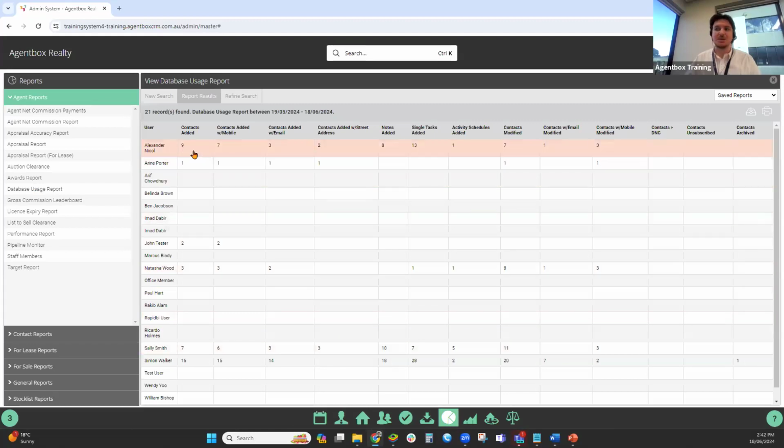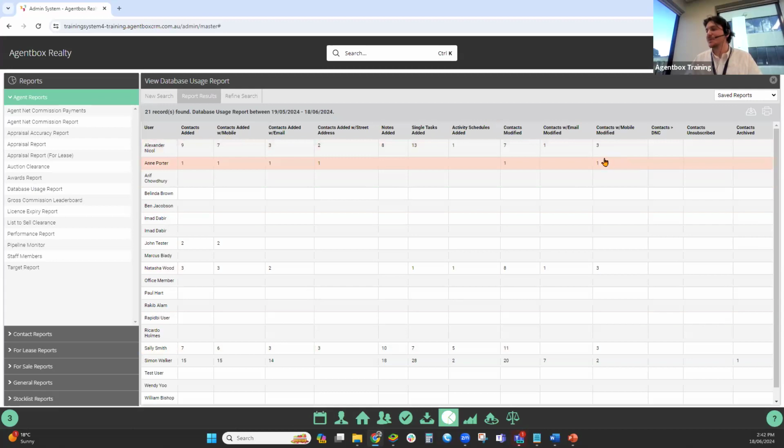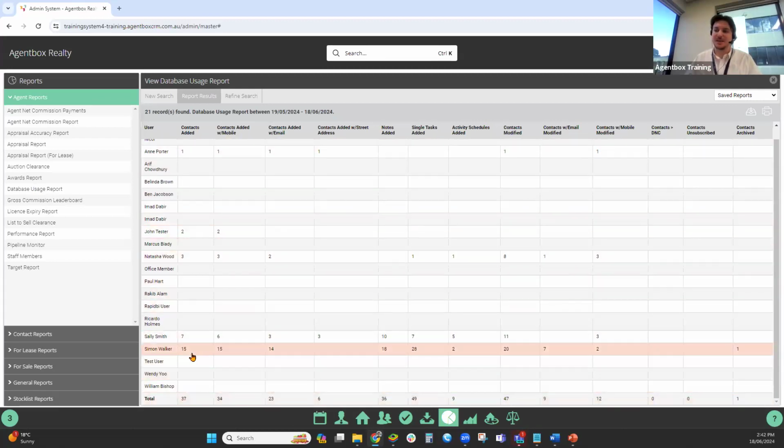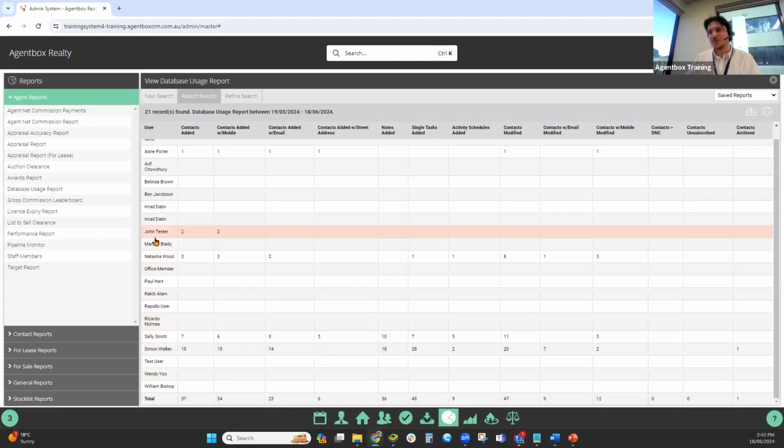You can see how many contacts were added, or maybe even with a mobile. You can see, of course, how many were modified. So you do have the access to see and even some total numbers there. Quickly, I can see that my colleague Simon is really using the system. However, John has really not been adding in too many contacts, but I can find that here quickly now with this report.